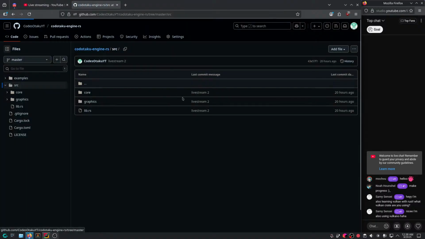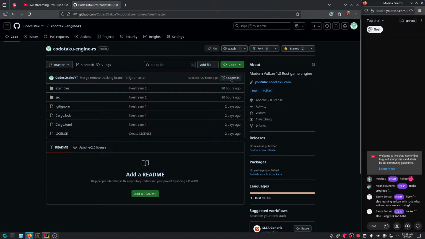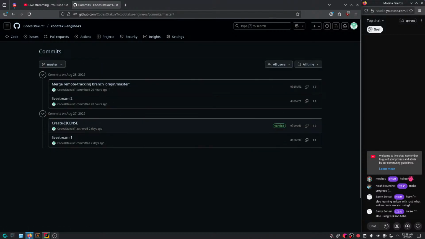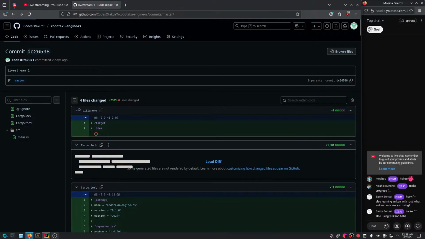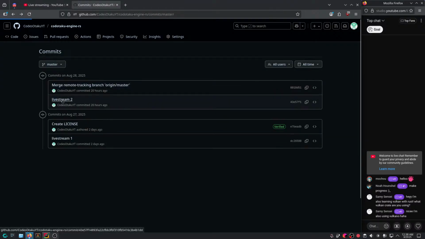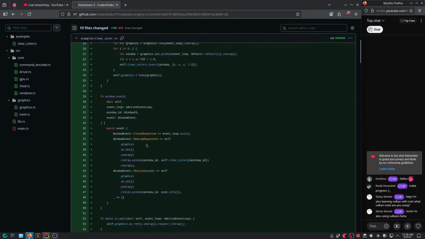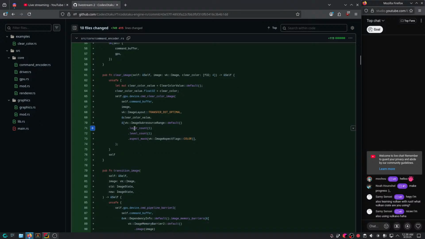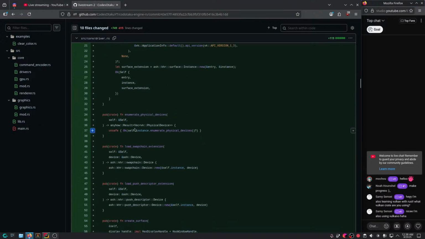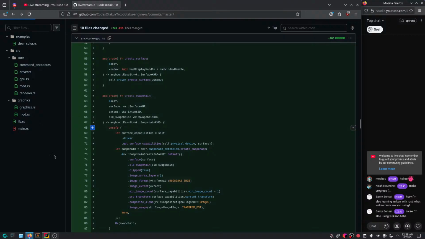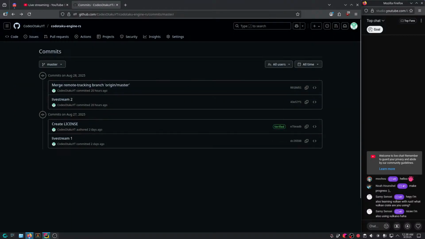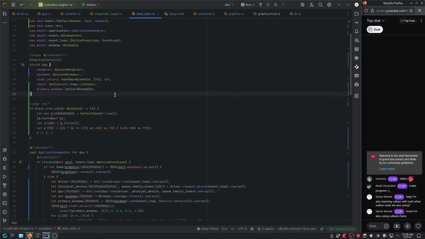And if you go to commits, you can see all the live streams. So this is the code that we made in live stream 1. Then we refactored the project structure a bit in live stream 2. Then we actually had some problems with the synchronization thanks to the Ash raw binding. And finally what I have here is the third refactor to Volcano from Ash. All right, so let's see what we got here.